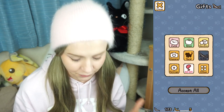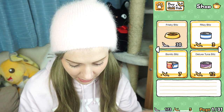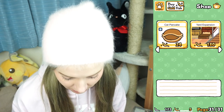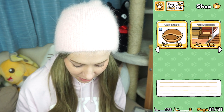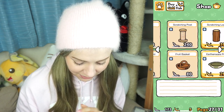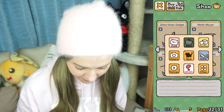Apparently all the cats will leave you a different number of fish, so if you're lucky they'll leave you more. That is how you get more fish to buy more things in the shop. I've seen other people play this and they have like a gigantic house and yard. 180 goldfish — that's a lot of silverfish. I hope some of the cats are a little more generous than Snowball and bring me some more.